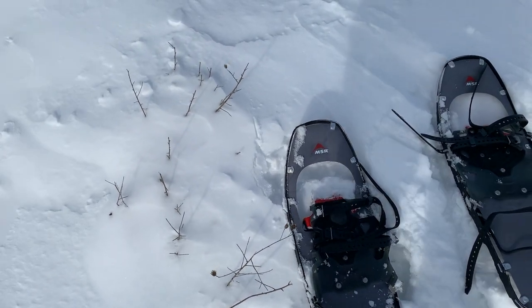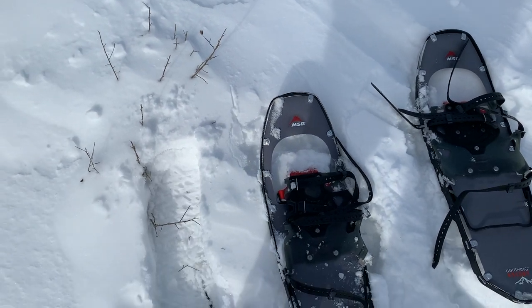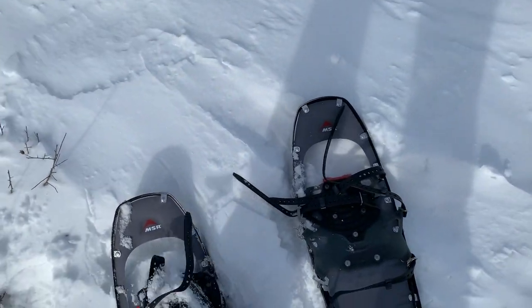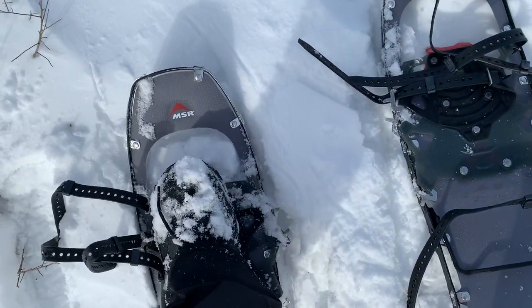This isn't the most deeply compact snow. You probably don't even need snowshoes for a lot of this. We're not gonna go too far off into the backcountry on the trail here since we only have a few minutes, but we're gonna lace these up and give it a shot.